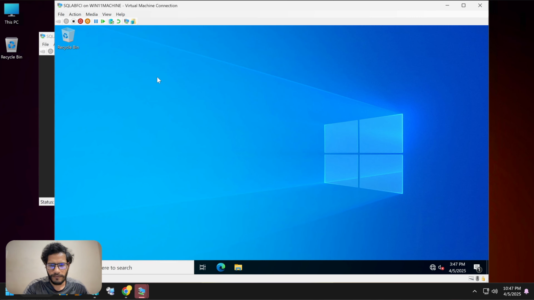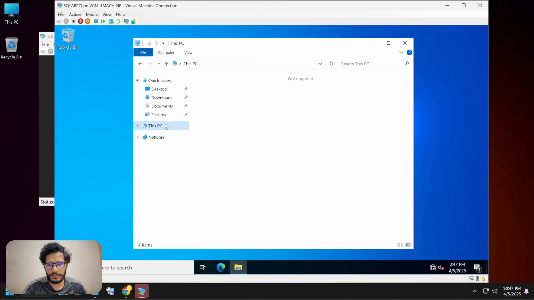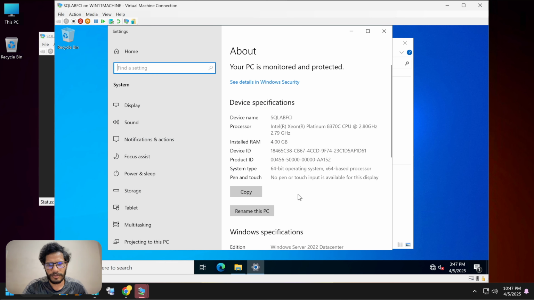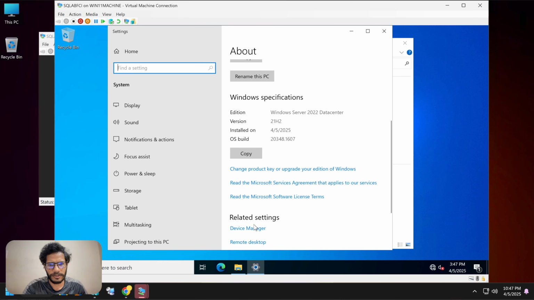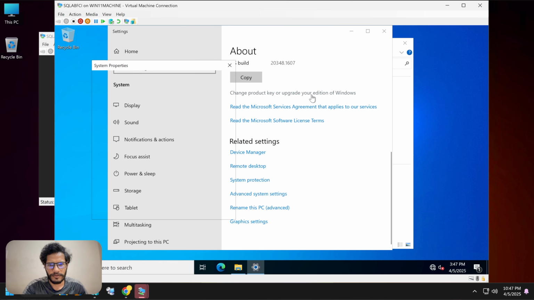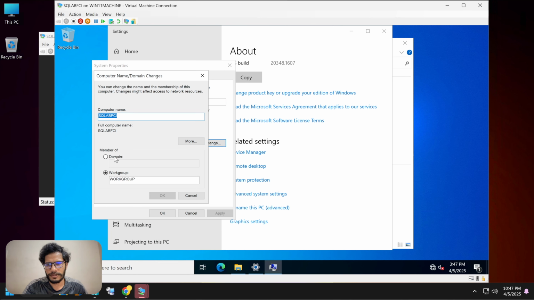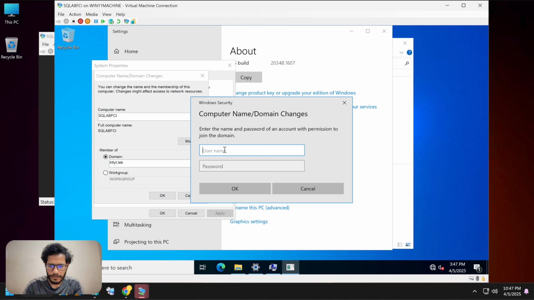domain. Okay, I have logged back in, and as I told, I'll be joining this particular machine to my domain. So I'll hit properties, and then I'll go to advanced properties or rename this PC. I don't think that is going to work. So I'll scroll down to advanced system properties, and I'll hit change. Oh, sorry about that. Computer name change, and here you have domain. Now here I'll type the actual domain name so that I can join kttYT.lab, and it will pop up a credentials prompt. Let me give my administrator credential.